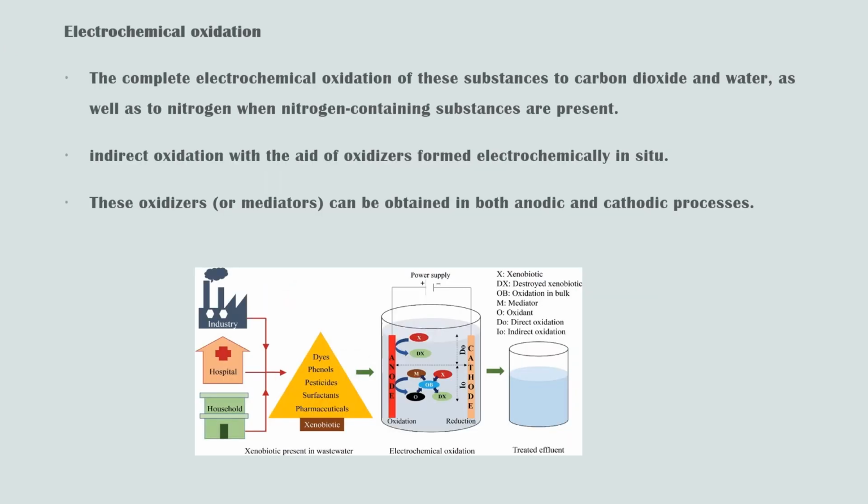An efficient method for degreasing and purifying various effluents obtained from different sources containing organic contaminants such as phenols, dyes, pesticides, surfactants, and pharmaceuticals is electrochemical oxidation to carbon dioxide and water, and in the case of nitrogen containing substances, conversion into nitrogen. This anodic oxidation of many organic substances is easy. For the complete oxidation of organic substances to carbon dioxide in water, a rather large amount of energy is consumed.